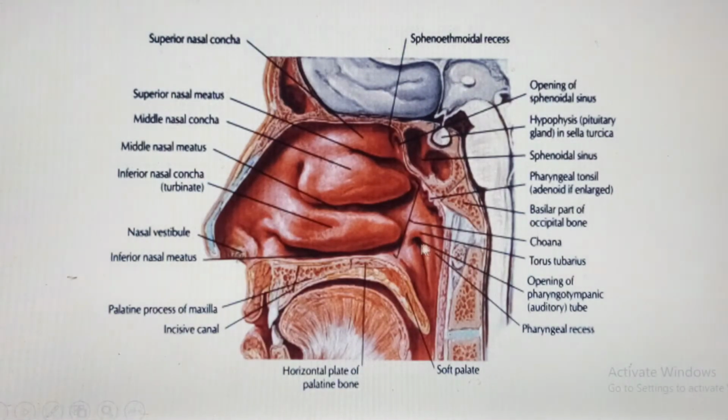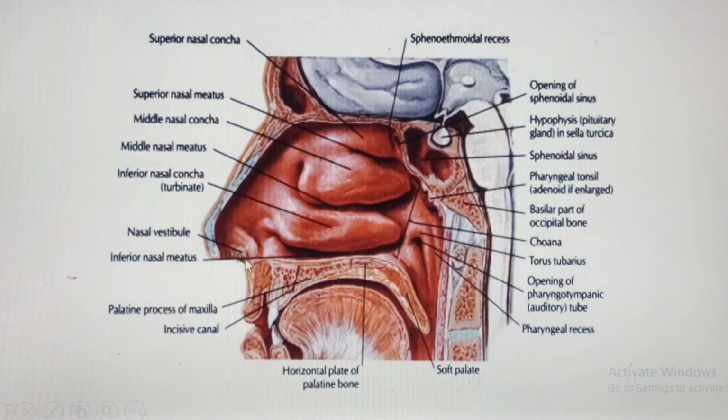Now one point is that I told you the nose is highly vascular, the nasal cavity is highly vascularized. That is why it looks very pinkish. Can you see that in the living? It looks very pinkish because the membrane is highly vascularized. That is one thing I want to show you.